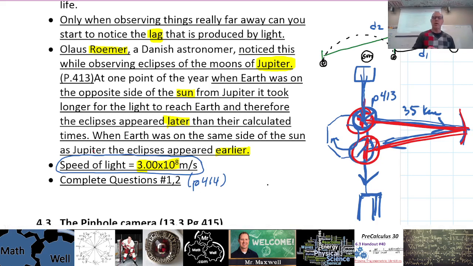So we are going to go with, again rounded, 2.999 something, but in a lot of publications you see 3.00 times 10 to the 8 meters per second. We've mentioned this before in class. It's 300 million meters per second. Obviously 300 million meters is far greater than 70 kilometers, which is 70,000 meters. So it would take far less than 1 second in this experiment. But if the light has to come from Jupiter all the way to the Earth on the other side of the orbit, we're talking about millions of kilometers, so that actually is fairly measurable, okay?